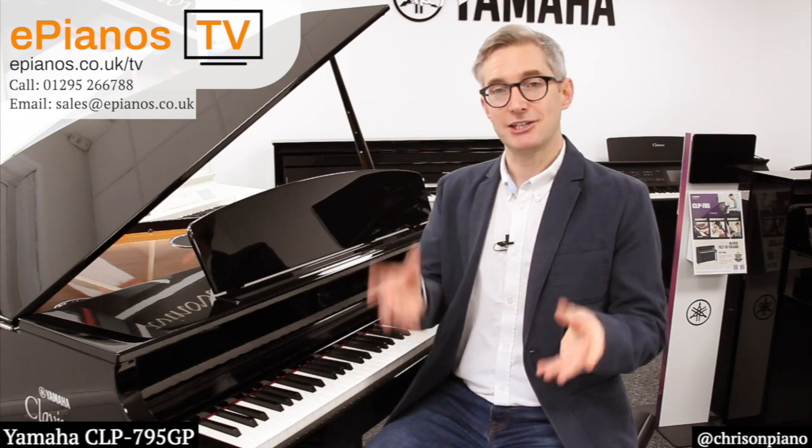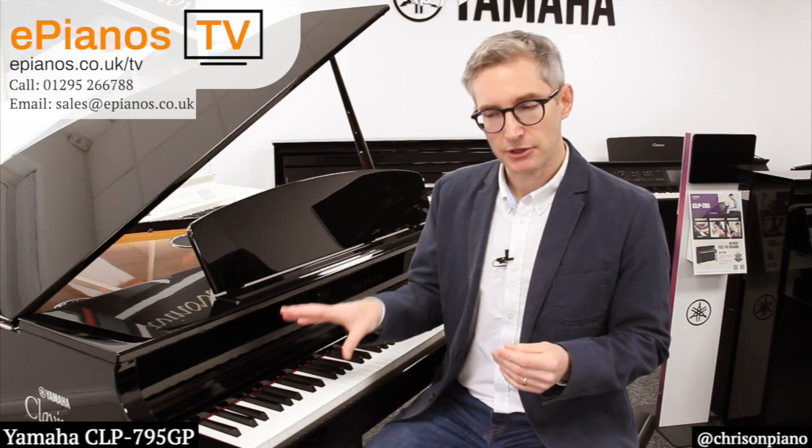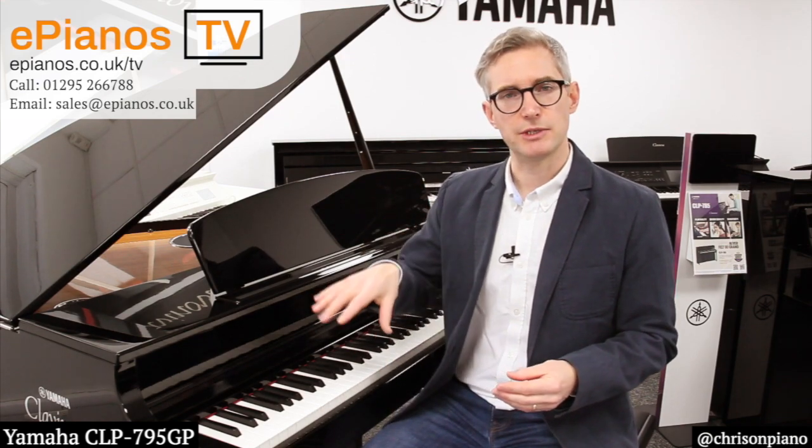Can I use Bluetooth headphones with this piano? That's quite a common question, and the answer is yes, you can — though while it does have Bluetooth capability, it will not directly send a signal to a Bluetooth headphone set; you'd need a third-party transmitter. We wouldn't recommend using Bluetooth headphones for playing anyway, because there's a slight delay between playing a note and the signal reaching your earphones, and that does play havoc with your timing. So we do not recommend it, but yes, in theory it is possible.